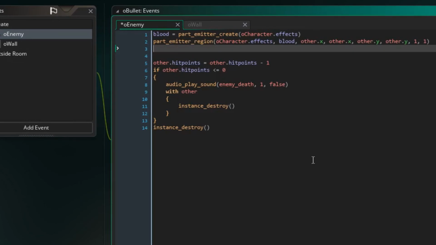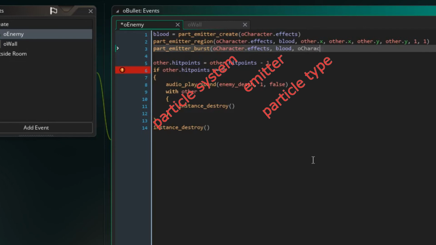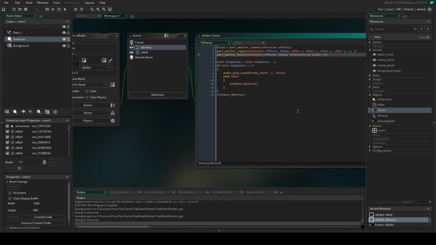The last function, part_emitter_burst, shows the actual particle on the screen. First input is the particle system, next is the emitter, third is the particle type, and last the amount of particles. Let's go with 5. I know there is a lot of stuff to take in, but now that we have set it all up, it is much easier to play around with.